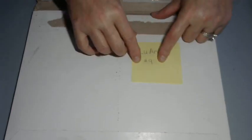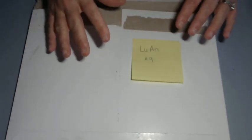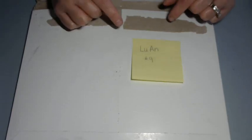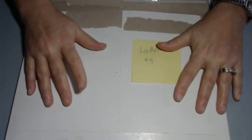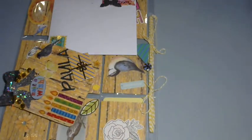Hey everybody, welcome back to Crafting by the Pond, this is Paula. I'm here for entry number nine from the beautiful Lou Anne. Lou Anne does have a YouTube channel but she doesn't do much content — I'm gonna link her below. She's very supportive and very engaged. I met Lou Anne through my girlfriend Kristen and she also participates in the Pocket Letters and Beyond group that we have on Facebook. Thank you so much for entering, Lou Anne! I opened the envelope but I wanted you guys to be here when I reveal it.